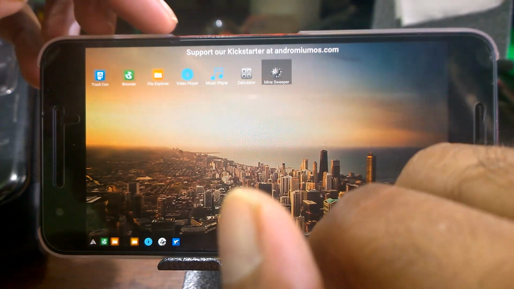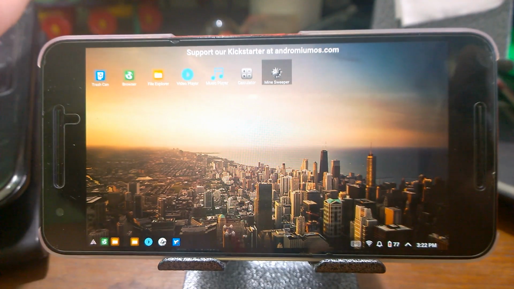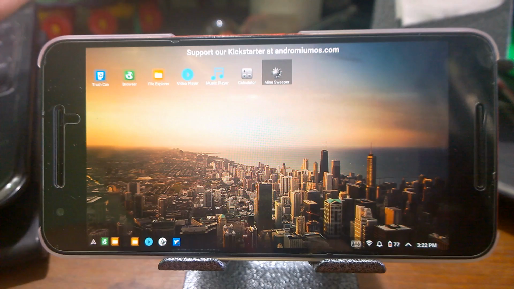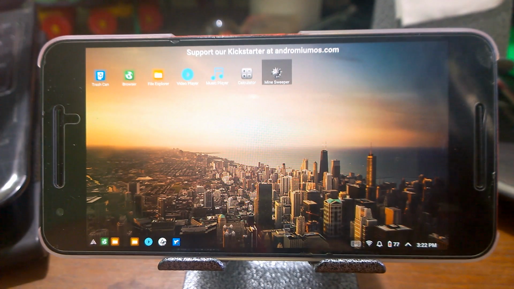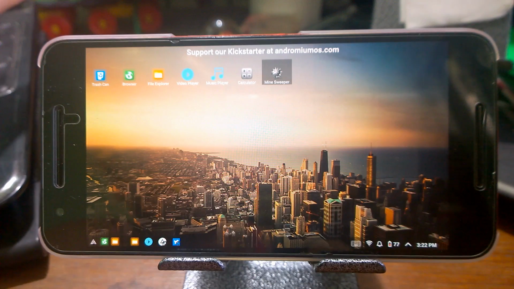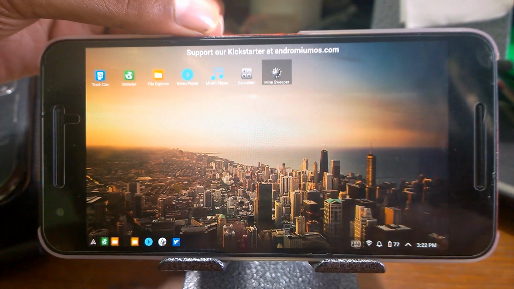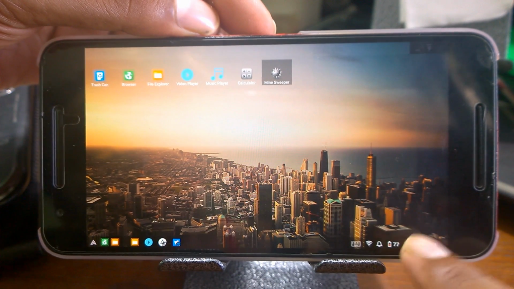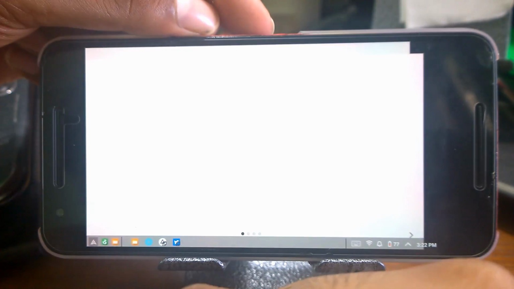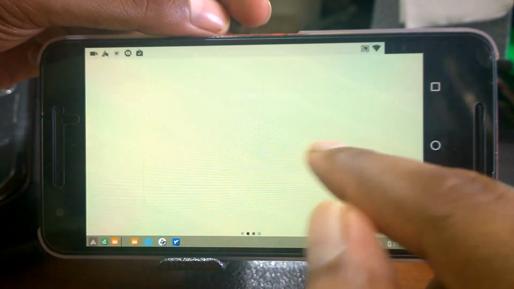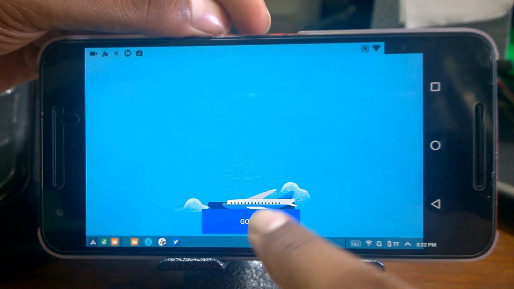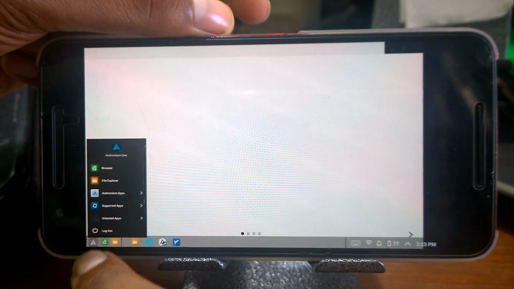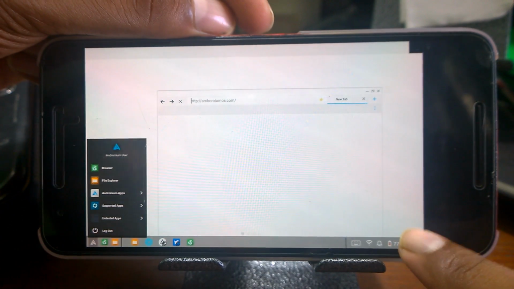If I launch this Minesweeper, let's see if they have given any game. In case you have a USB keyboard and such, that should be very nice here. But it's just a fun app. I'm not sure people are going to use it, and I wouldn't recommend it because it's not very friendly. I need to look carefully. I don't think these things are clickable. Not much is working anyway. This is a public beta too, so hopefully. Something is happening in the background. Let's minimize it. I don't know how to minimize it now.